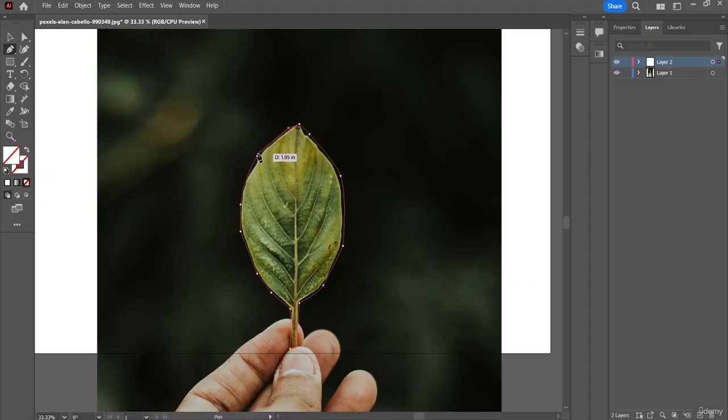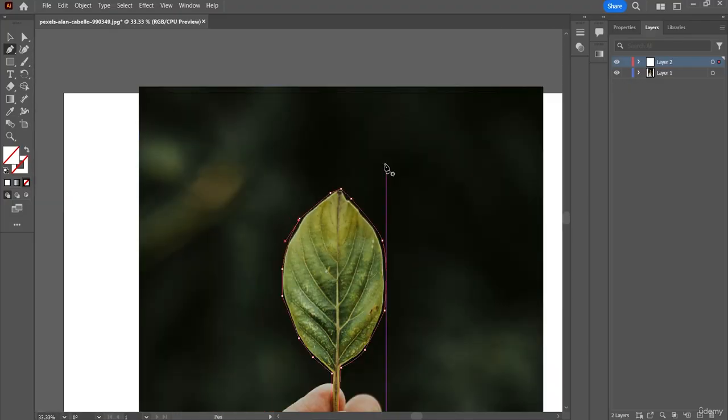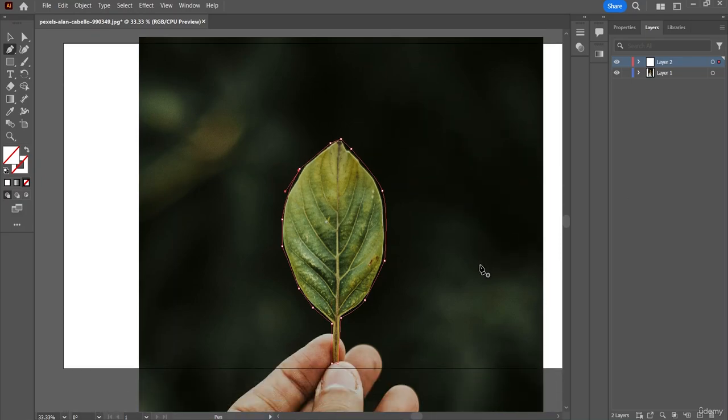Let's put out this anchor point. Now I will put it right over here in the anchor point itself. And here you can see I have created a particular selection. Let's press Control minus. I have done it quite fast, but you can take your time and cut out this particular thing.